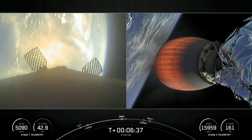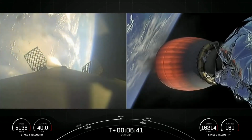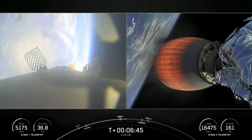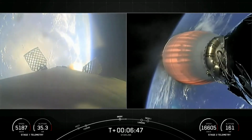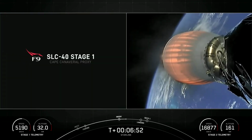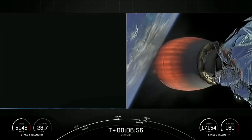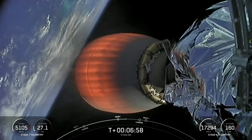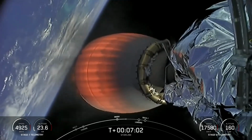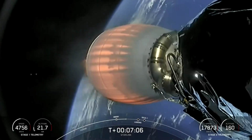Stage 1 entry burn shutdown. Stage 2 FTS has safed. And you can see that the entry burn has shut down. Now, the first stage used to launch our 21 V2 mini Starlink satellites into space today is flying for the 8th time, and it previously supported SES-22, ispace's Hakuto-R Mission 1, Hispasat Amazonas Nexus, CRS-27, and 3 Starlink missions.